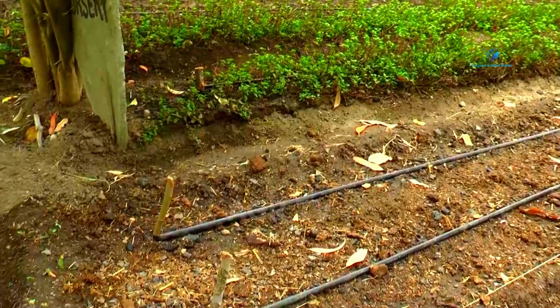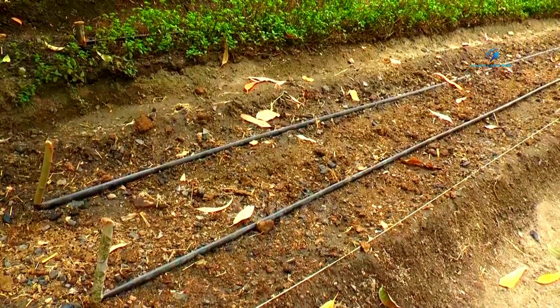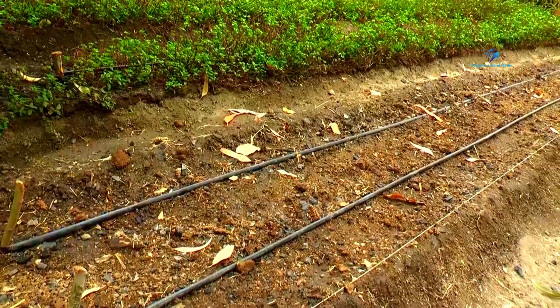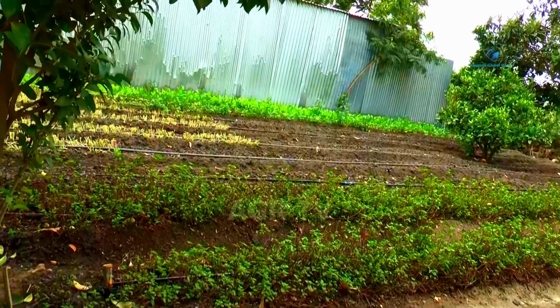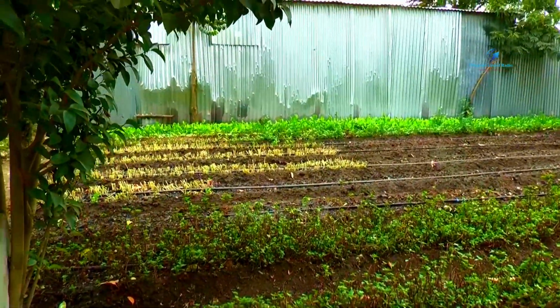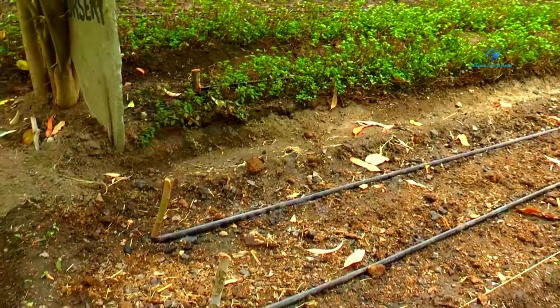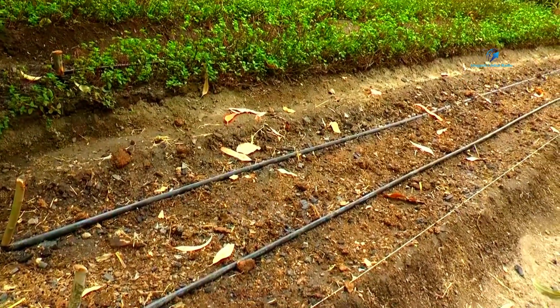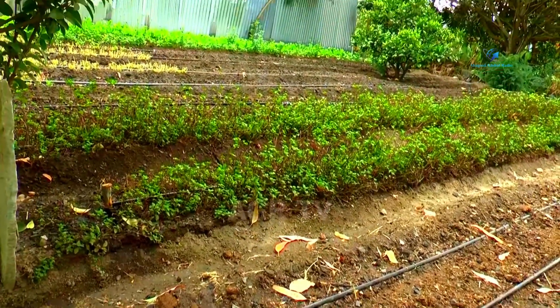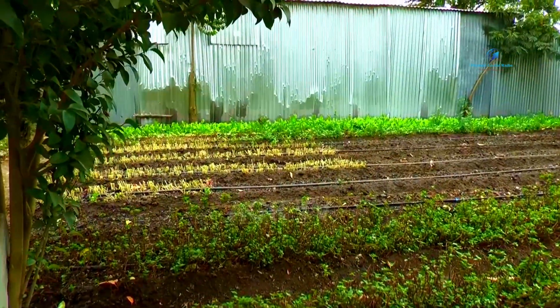The first area where we've started is my nursery, where I prepare the seedlings that I transplant to the other part of the farm. So here I planted saga. This is one of the herb varieties called mint, these two beds. And the other one I planted there is now in the nursery. It has not yet germinated. I planted the seeds of managu.